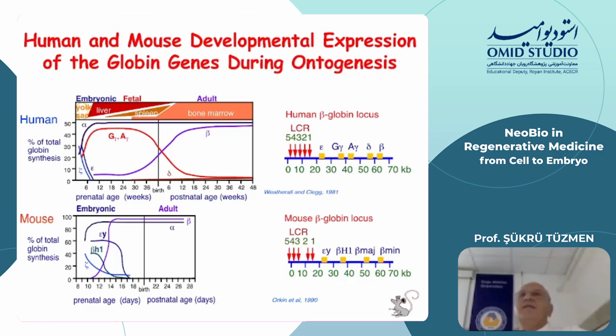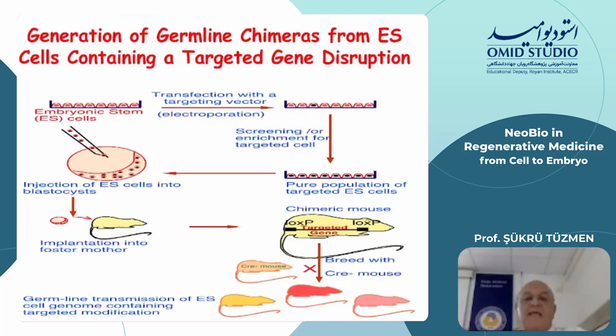And then I came to the decision that it would be best for me to use mice as my model animal, because the region that I was interested in, the epsilon globin gene of the human, was highly homologous, about 75% homology, with the upstream elements of the mouse epsilon globin gene, where I could compare them and then eventually find out about the homologously recombined clones, inject the embryonic stem cells into blastocysts and try to create these mouse models to see whether it would be helpful for me to create these animals and then work on them.